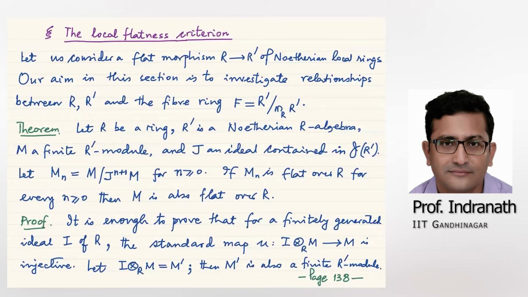Although I am assuming that it's a flat morphism, in this case it is a bit more special. These rings are Noetherian local rings. And then we will see that if you have some properties of R dash, whether you can immediately say that similar properties hold for R and vice versa. We will see that many of these things do hold, but with some condition on the fiber or on the fiber ring. This is the definition of the fiber ring: the extension of the maximal ideal of R to R dash, and then you quotient R dash modulo m_R R dash, the extended ideal.